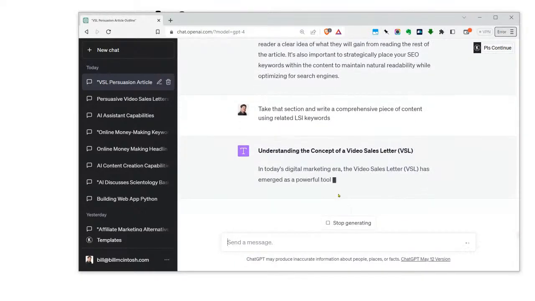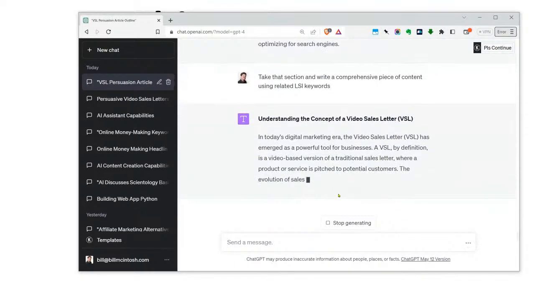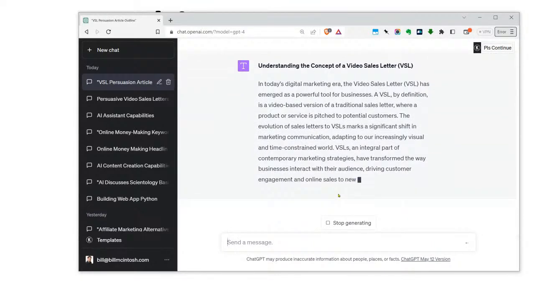All right, so now we've told it that subsection, write it, and it's going to write that subsection for us.